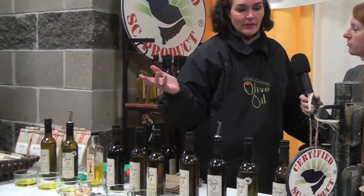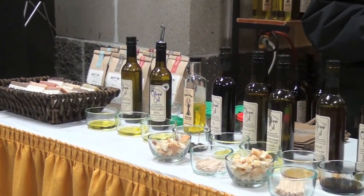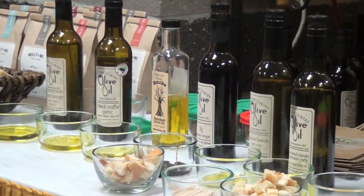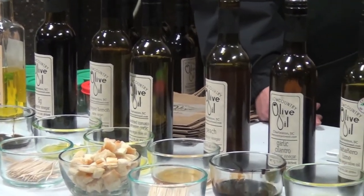Now, where do you get your olives? We actually buy olive oil — we don't do the actual pressing. That's a common question we get. We buy olive oil from a variety of different sources. We do carry Holy Smoke olive oil, and we also carry the ever-popular Olinda olive oil from California. Right now we're making olive oil from an Argentinian base and we add the herbs and fruits to that Argentinian olive oil. We do carry olive oils from around the country, though.